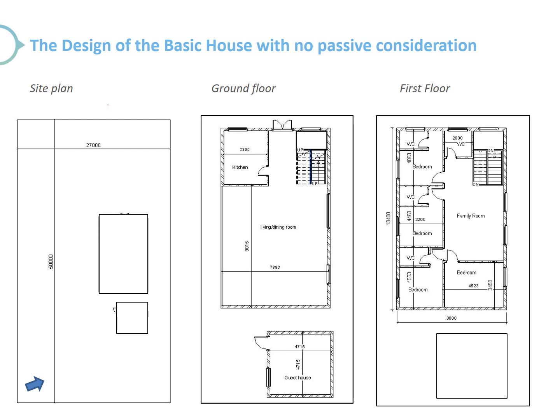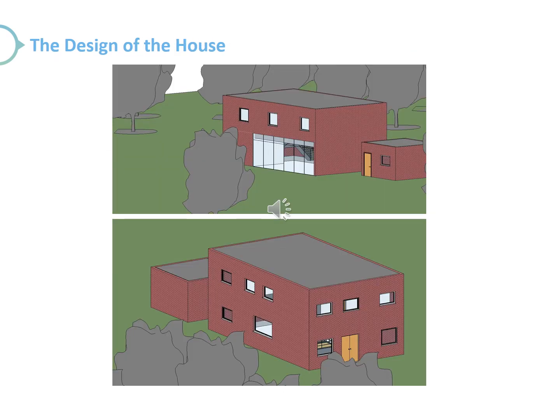On the ground floor we can see the living room, kitchen, and the stair. It was also required to put in a guest house, so there's a guest house, but it's randomly located because we did not check any passive strategies for this building's design. And then on the first floor, we have 4 bedrooms and 4 bathrooms with a family room. Those are the basic 3Ds of the building. We can see that on the ground floor, we have a large glass curtain wall, and in the other rooms, we have small windows for daylight.